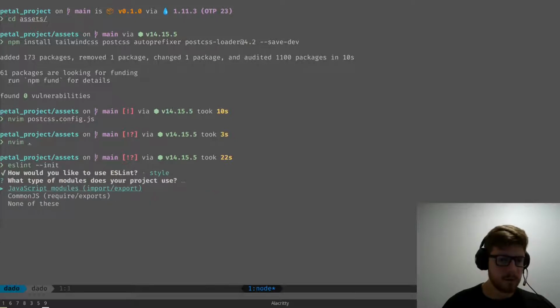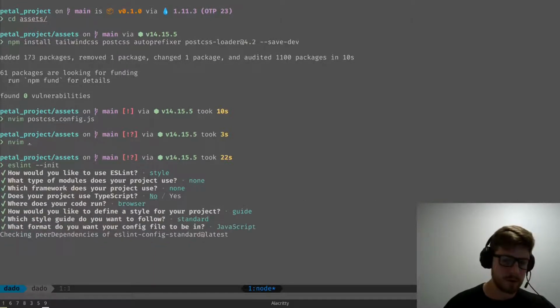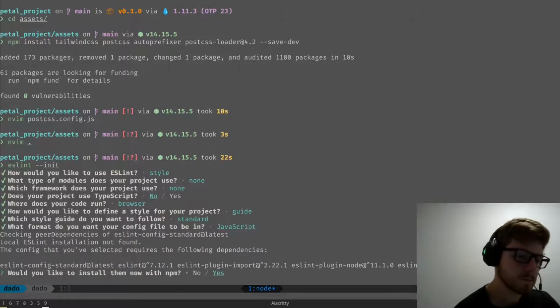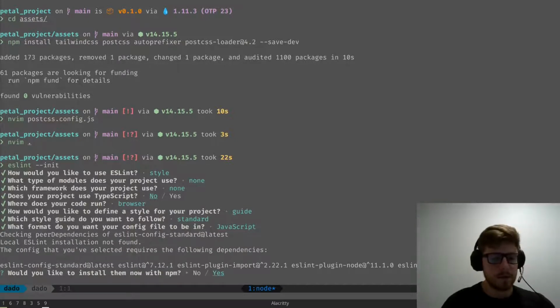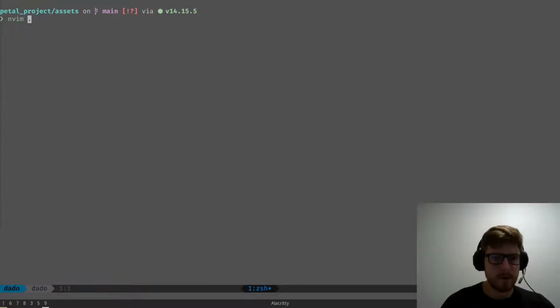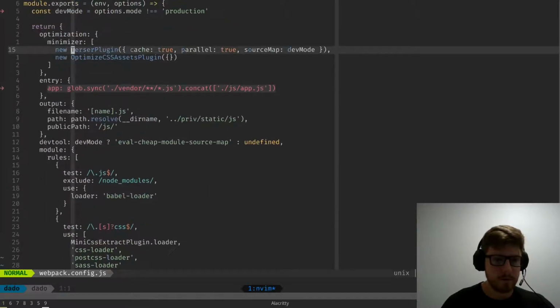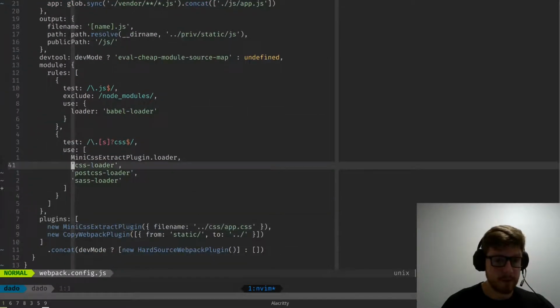I'm going to fix syntax problems, none of these, no. Browser, popular style guide, I'm going to pick the standard one with JavaScript. Yes. There we have it, we installed Alpine and ESLint. If I go once again to the webpack config and save, it should reformat. Okay, I think we're good.